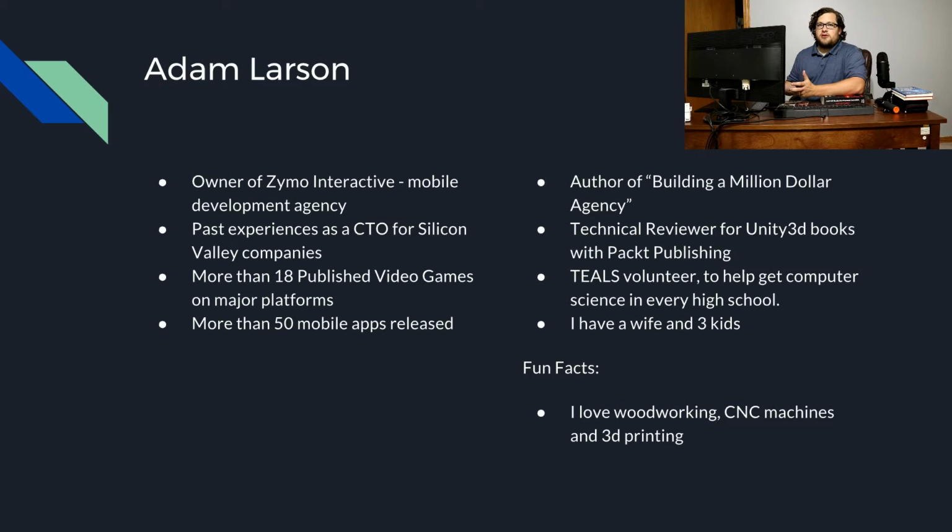So some of the stuff I do, I'm actually an author of a book, Building a $1 Million Agency. It's a pretty short read. You can get it as an ebook, or you can get it on Amazon in a printed copy. It's a really cool story of what I've done to get to the point that I am now. So it's basically $2 million in sales in a matter of 4 years with the company that I currently run.